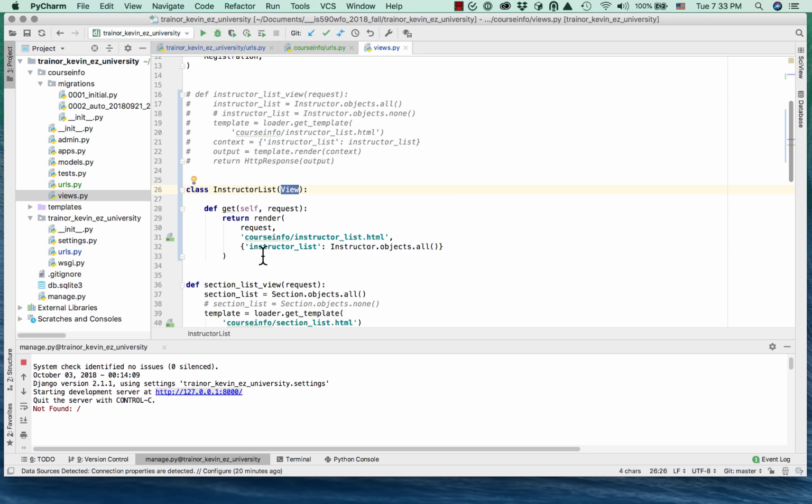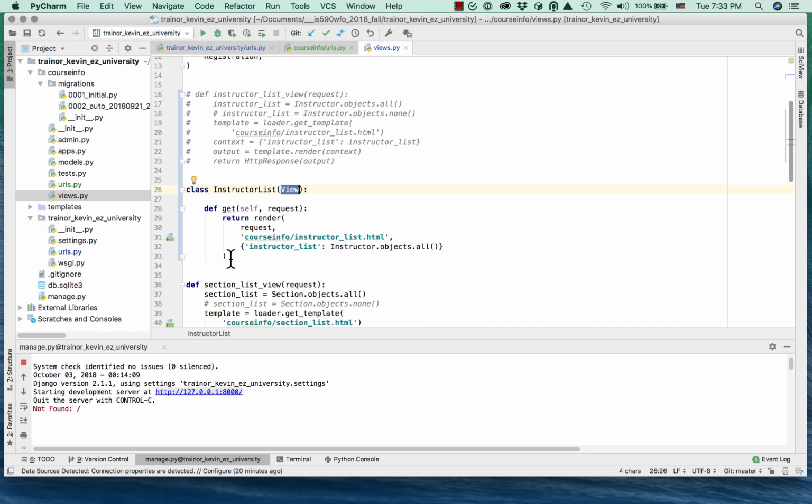Any link that has the proper URL, and what's the proper URL in this case? It's going to be one that says instructor slash, right? If it's a get, it's going to come to this method.